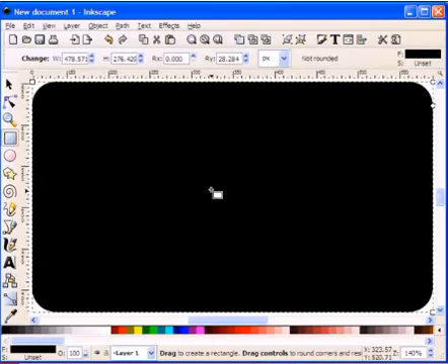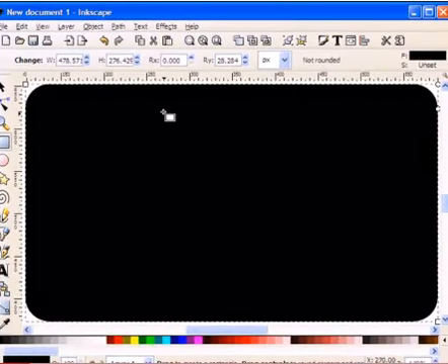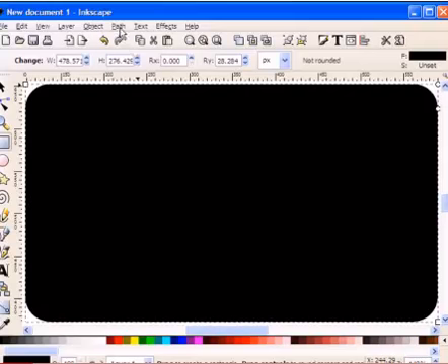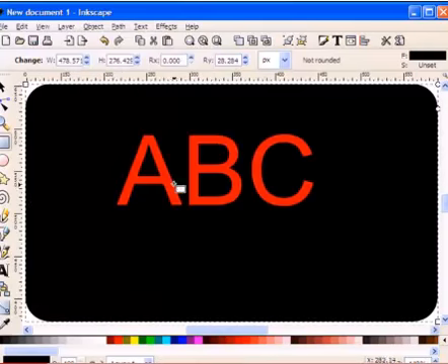If you've noticed, this black area here now has covered the text up, so I need to move this rectangle to the bottom so that the text will be on top and show through. So I do that by going up to the Object menu, and I select Lower to Bottom. And now we can see the text.